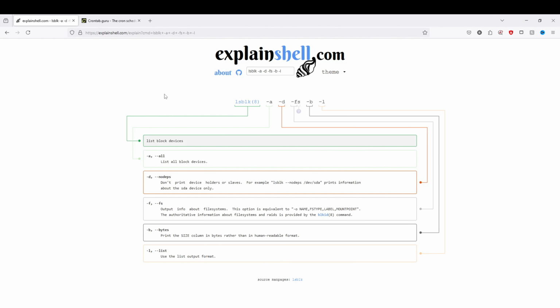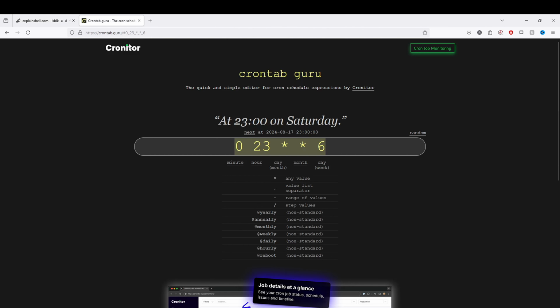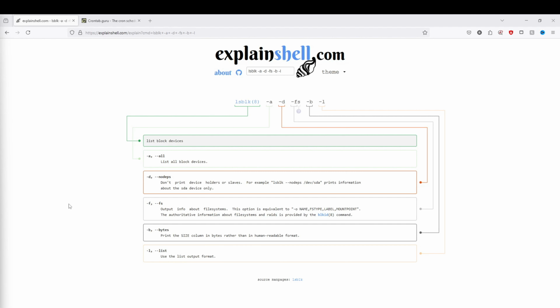But when you have cases where the manual page for Crontab or the manual page for any other command does not help you, you can always revert to explainshell.com or to crontab.guru. You can always use these ones as well.